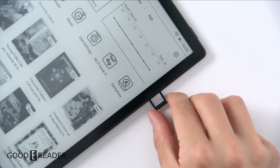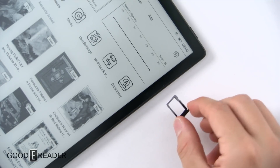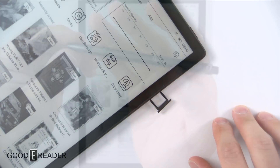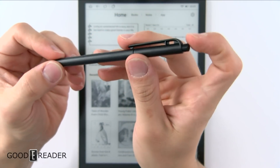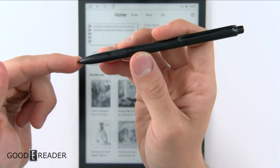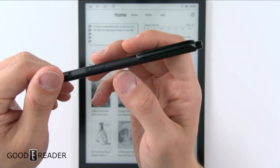The SD card is found on the side of the device, and no, it is not an extended tray with two SIM card slots — you cannot put a SIM card in here. It is just an SD card, or trans flash as they call it in Asia and Europe. The stylus is a conventional Wacom stylus with a lapel clip, an eraser at the back, and a secondary button for certain apps. Not all apps will use that. The tip pushes in, and these don't need to be powered, charged, recharged, or have their battery replaced — and they are very cheap to replace.